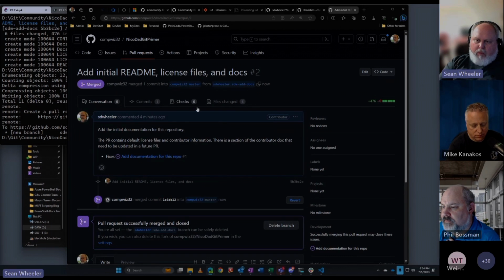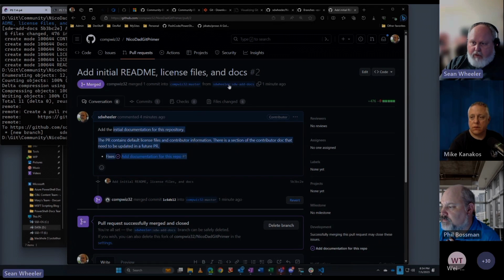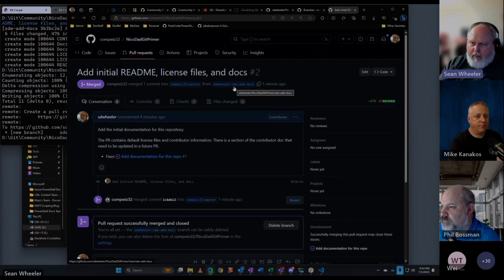When I had the PR screen open while I was entering this stuff, you can see there was a place up here showing what I wanted to merge to. I was merging to CompWiz32 master from SD Wheeler, branch name SDW add docs.